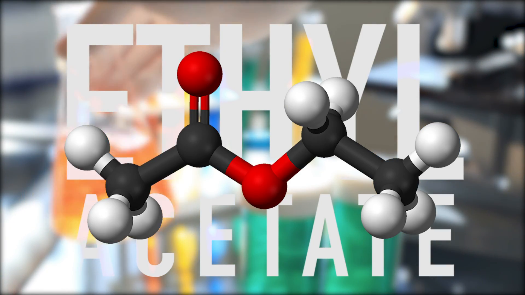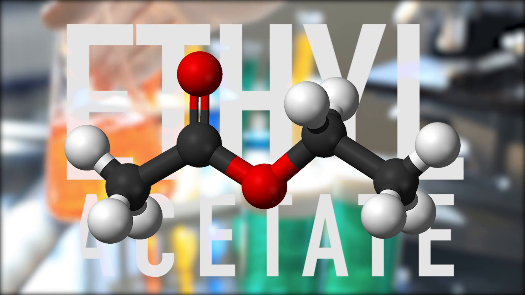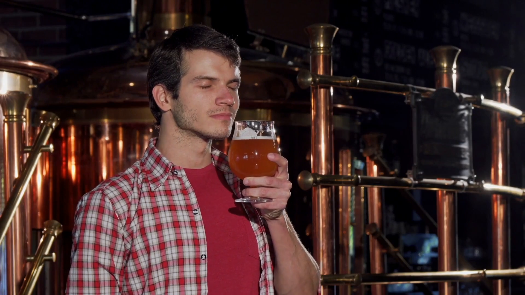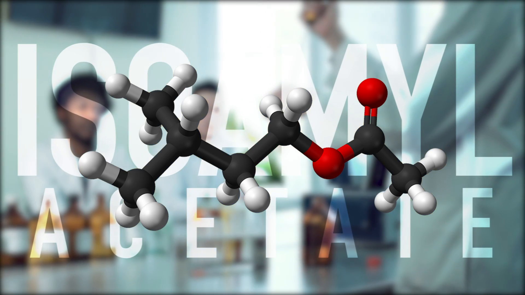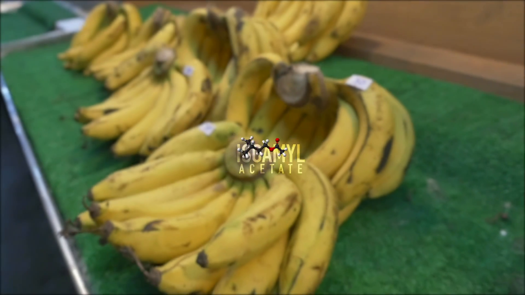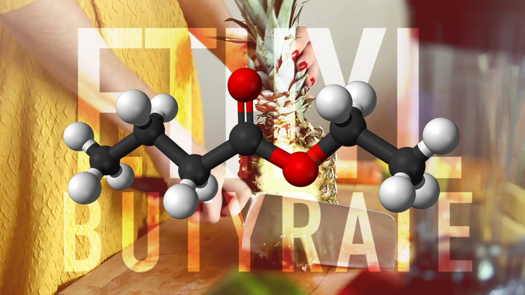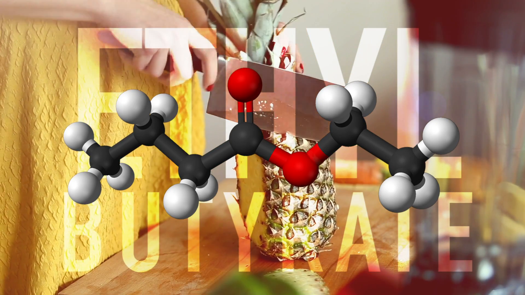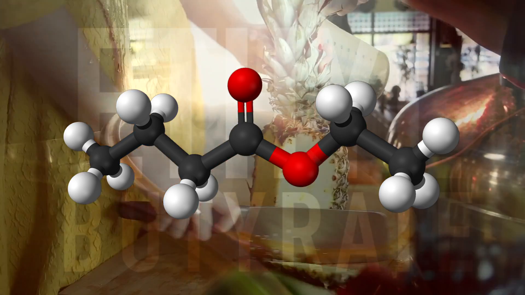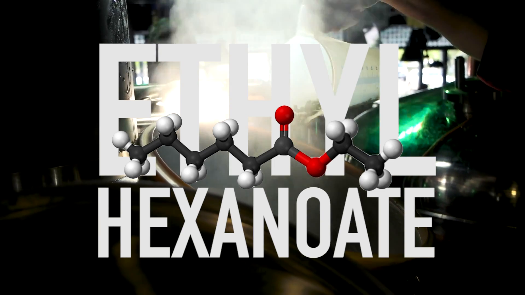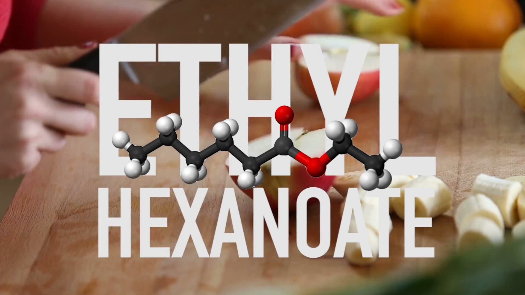Ethyl acetate is the most common ester in beer, and smells like nail polish remover. In order to smell this ester, a high content needs to be present in the beer, and this usually isn't the case, which is why your beer doesn't smell like nail polish. Isoamyl acetate is another ester that smells of bananas, and is found in many Belgian and wheat beers. Ethyl butyrate gives a hint of passion fruit or pineapple to the beer, bringing up the sweeter notes. Finally, another ester that you probably have tasted or smelled is ethyl hexanoate, which results in an apple-like flavor added to the brew.